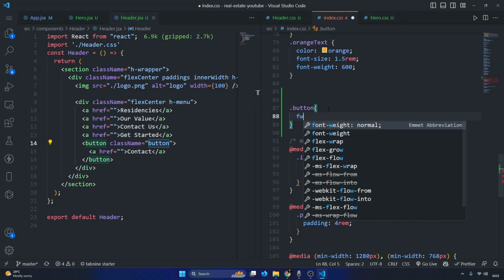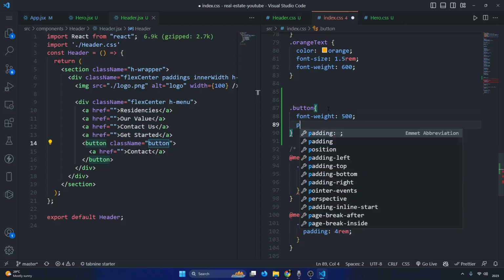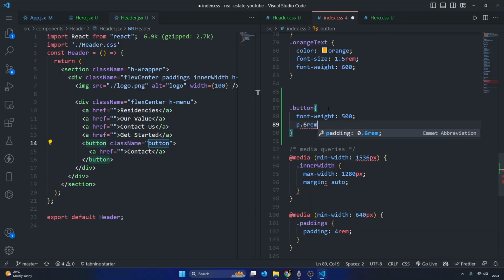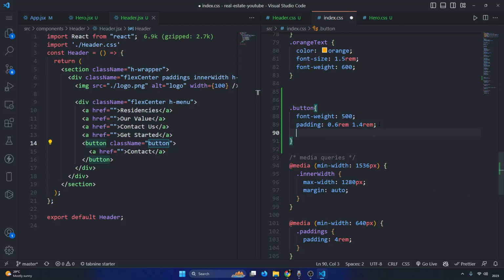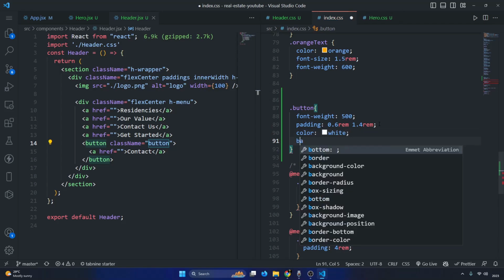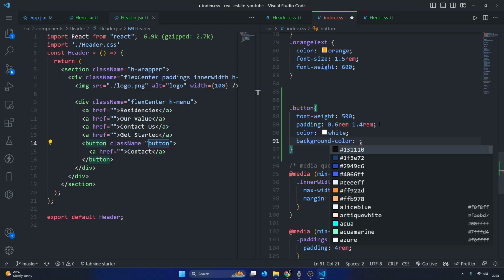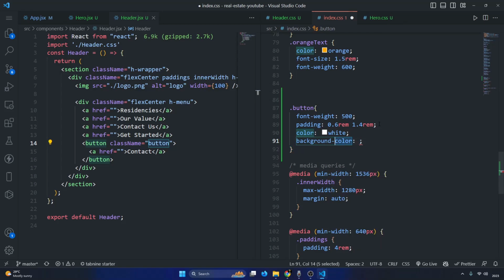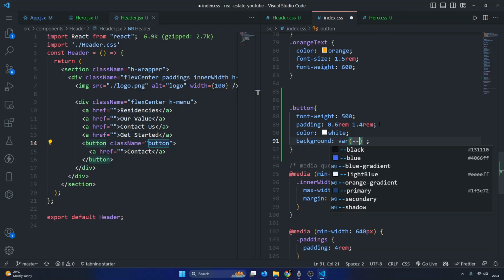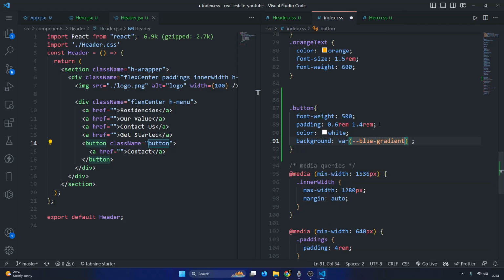For this one, I would say font weight of 500 with the padding of 0.6 rem and 1.4 rem: 1.4 rem from left and right and 0.6 from top and bottom. After this, the color of text within this one should be white, with the background, and the background is our gradient, which is blue gradient.